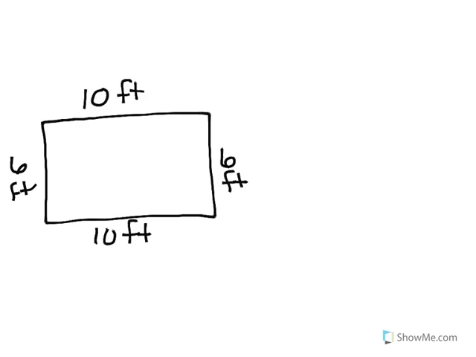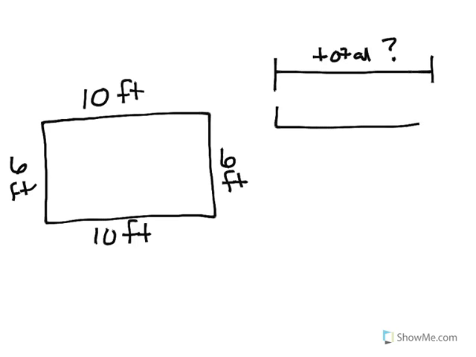Now in the definition, I told you guys that the perimeter is the total of every side. And since we know that total means addition, that's the operation we're going to use here. Now to help you better see that, we're going to use a strip diagram. We know that a strip diagram starts with the total. Here for the perimeter, we don't know the total. That's our question. We have our strip here, and now we have to see how many sides this figure has.